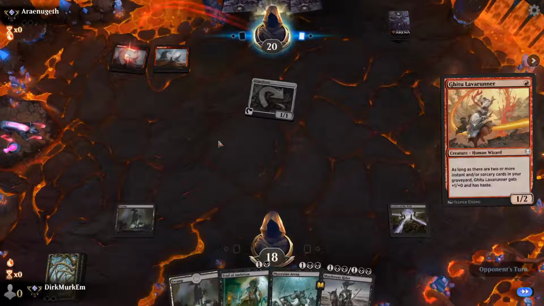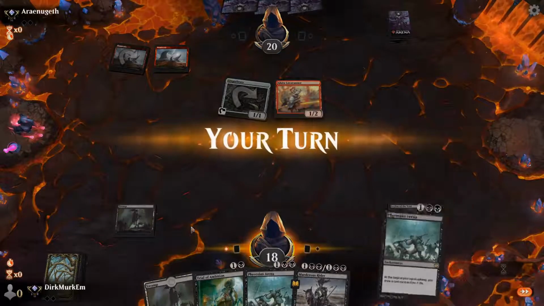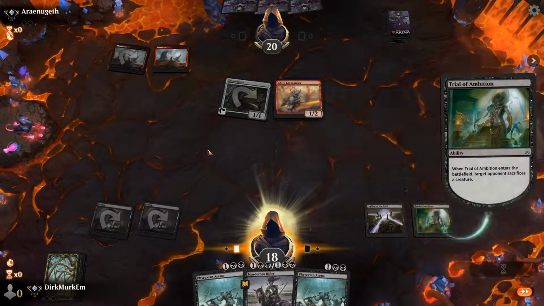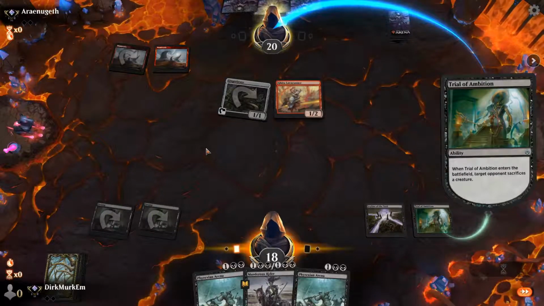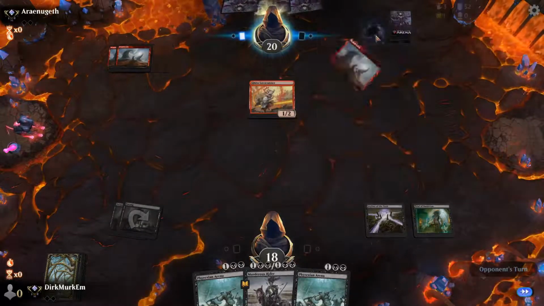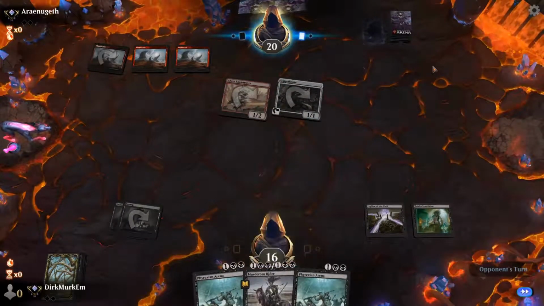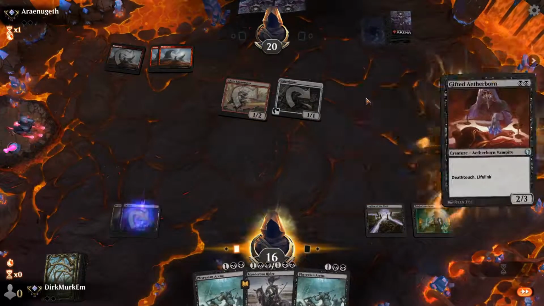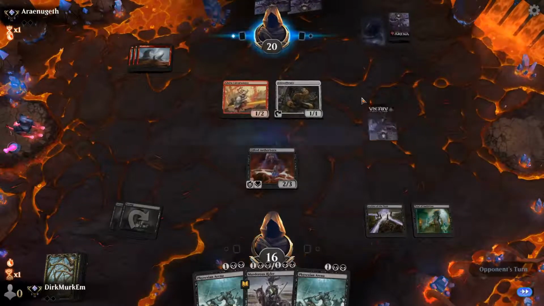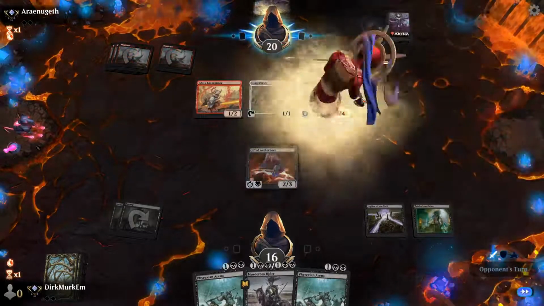Struggle, struggle. Struggle, struggle. Oh, we need a land. It's actually better. Yeah, okay. I think the Lava Runner was the better sacrifice. Okay. Obviously doesn't matter to them. Oh, no removal. Oh, Hazoret's a bit like removal.